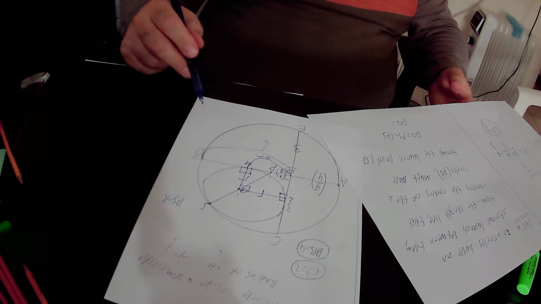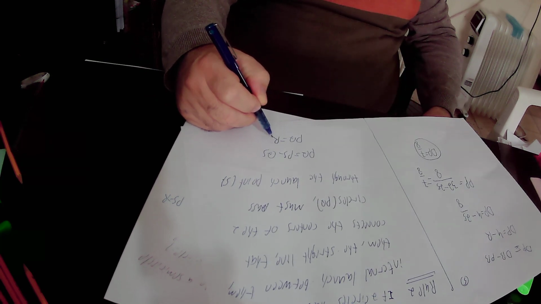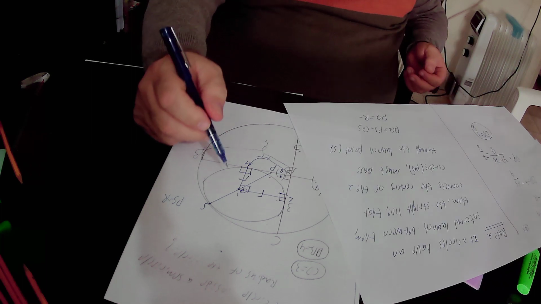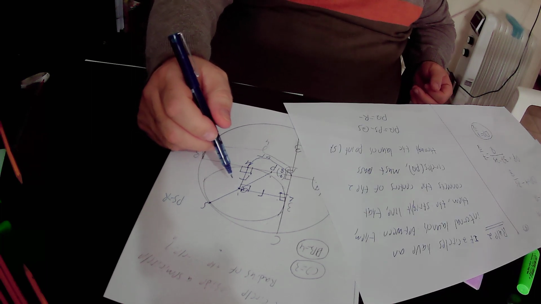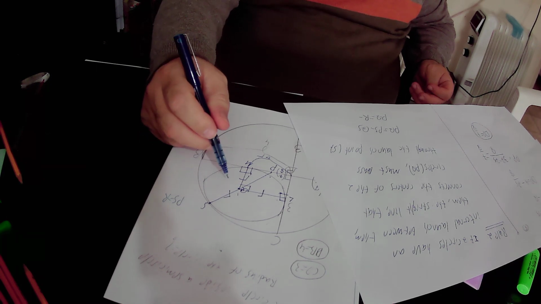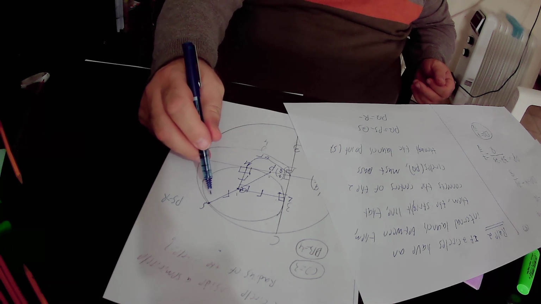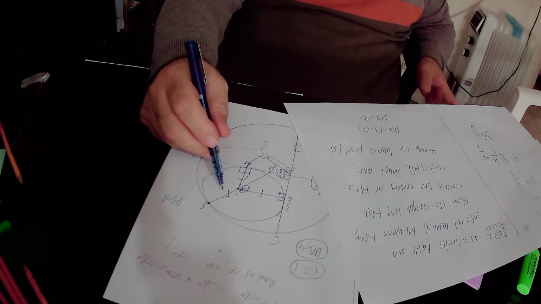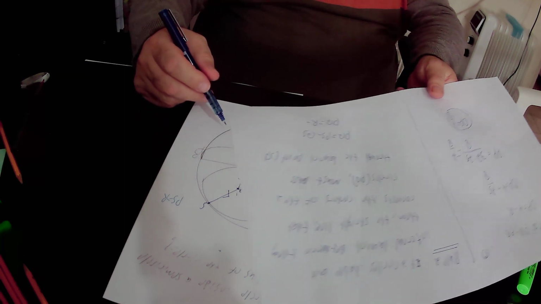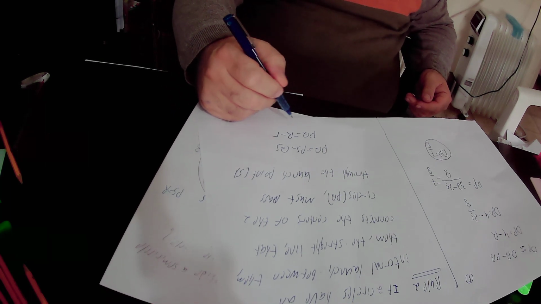So PS is the radius of the big circle, that is to say it is equal to capital R, and QS is the radius of the small circle, that is to say it is equal to small r. Why is QS the radius of the small circle? Because line segment QS starts from the center of the small circle, from point Q, and ends at point S, a point on the small circle itself. And this is exactly the definition of a radius. So QS equals small r. So in conclusion, PQ equals capital R minus small r.